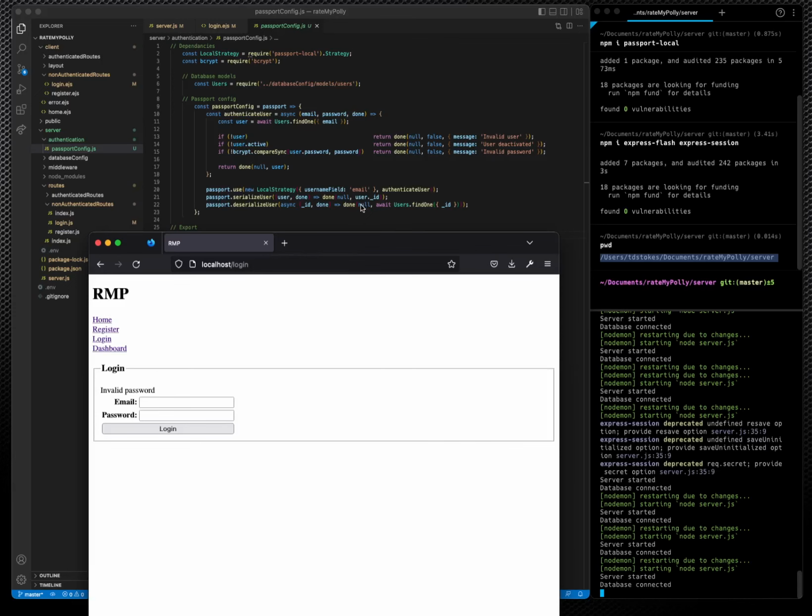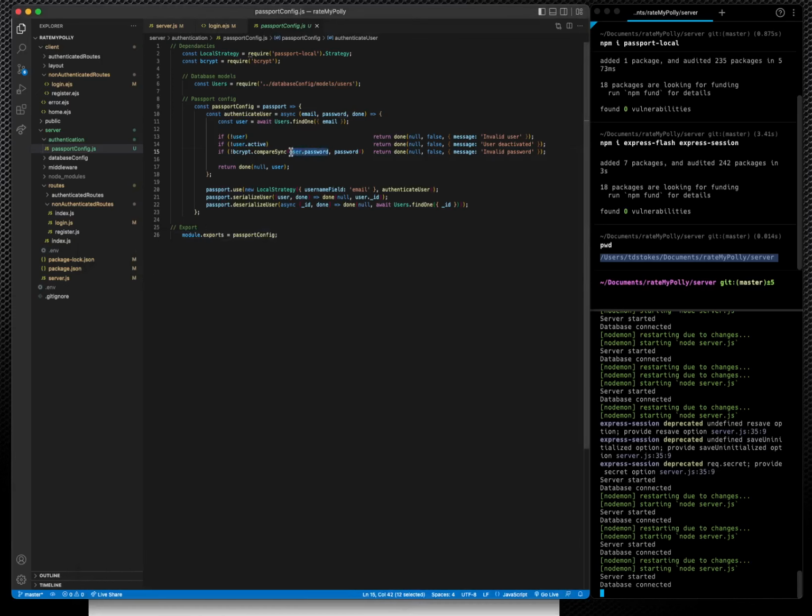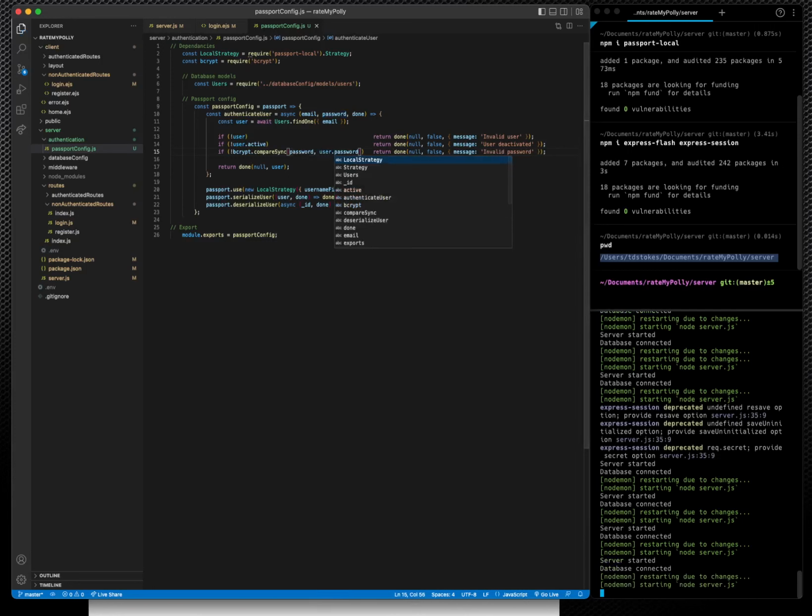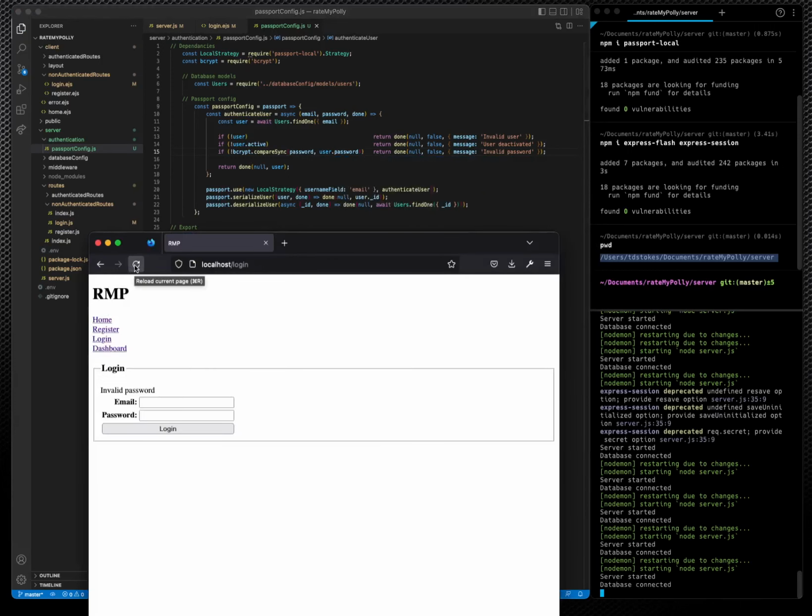I actually think that's because I have these around backwards again. So let's get rid of that and say user.password. Let's try that again. User basic@user.com. It's basic. There we go. Okay, so that logged in to the dashboard page successfully. That's exactly what we wanted.